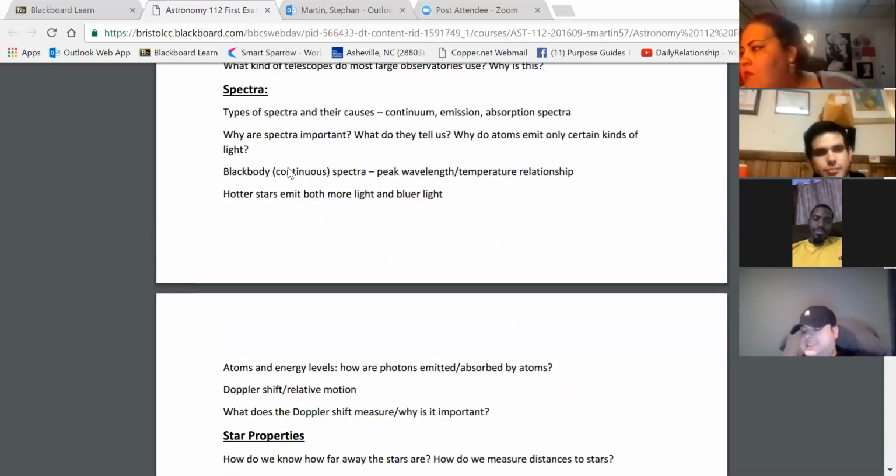Okay, related to that, let me come back to spectra. Spectra are really important because they tell us what the universe is made out of. So you have 3 types of spectra. You have continuum, which is caused by an object at a certain temperature. You have emission spectra, which is a hot, thin cloud of gas. So as the gas gets heated up, it emits light at certain wavelengths, which depends on the elements that make up that gas. And that's like the fingerprint for those elements.